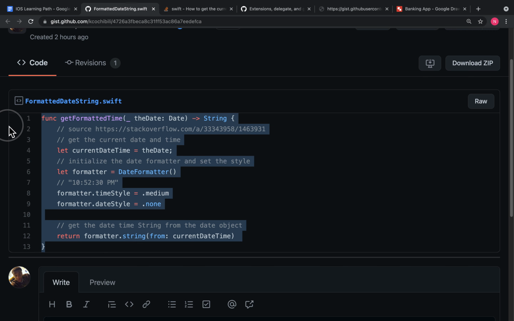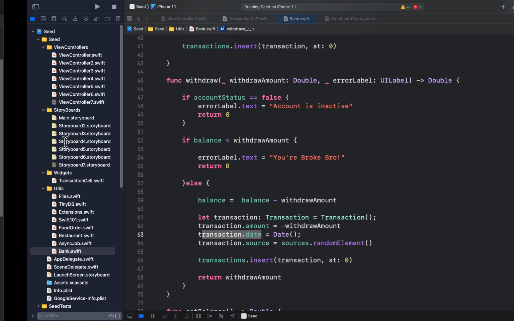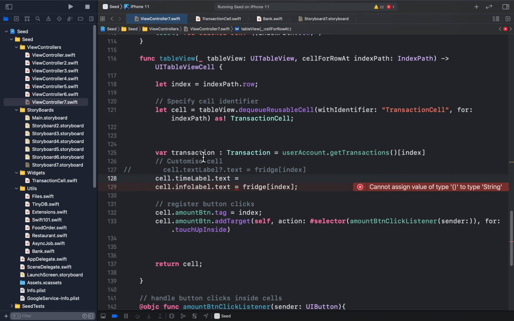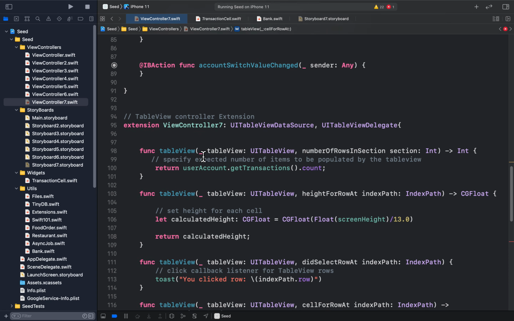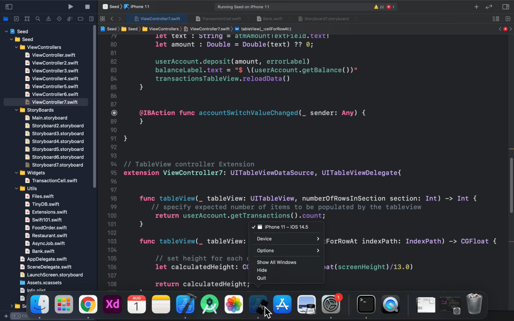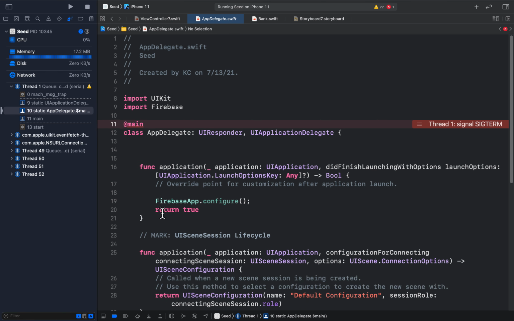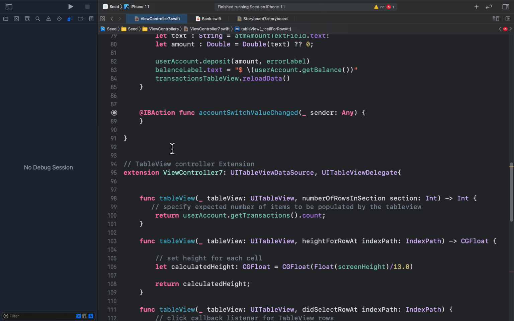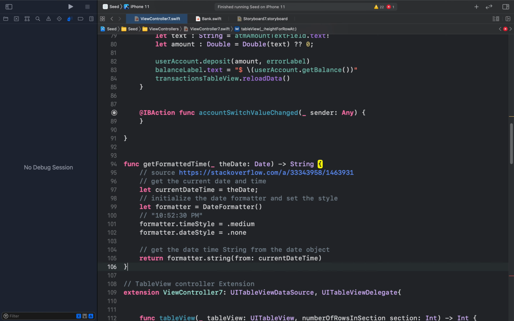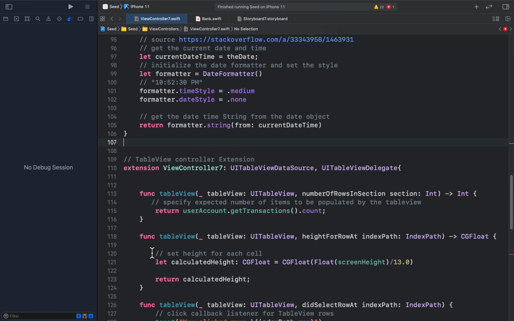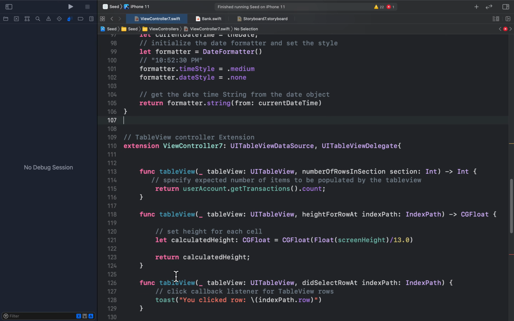So we're going to copy this code and put it into our view controller above our extension, our table view extension. All right, so now we have that done.